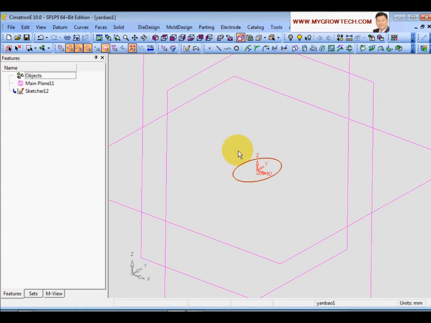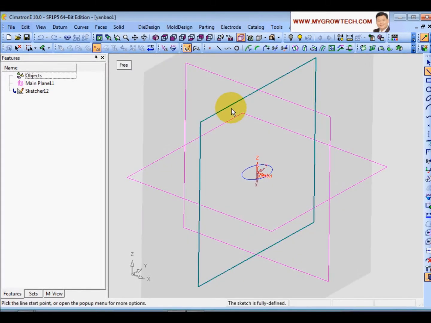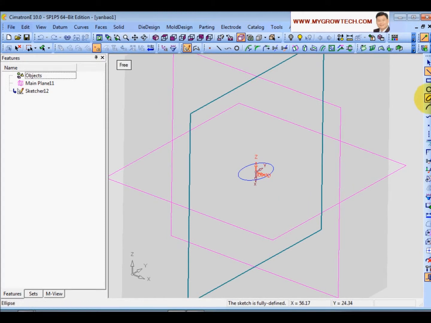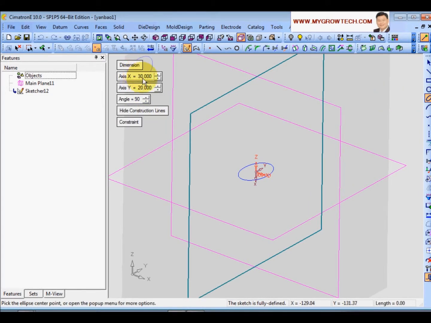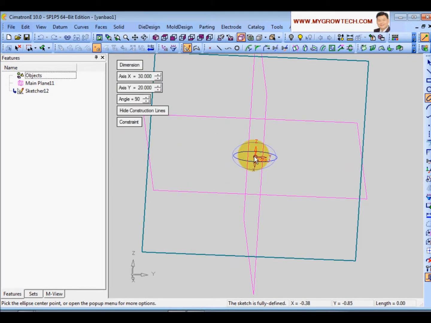And then I'm going to create another sketch again. At this time, this is on the ZY plane. Again, same. Let's rotate. Then 30, and the height will be 10 in this case.